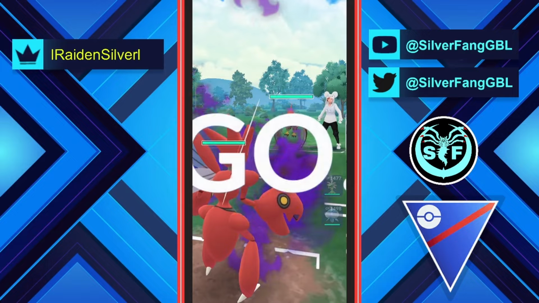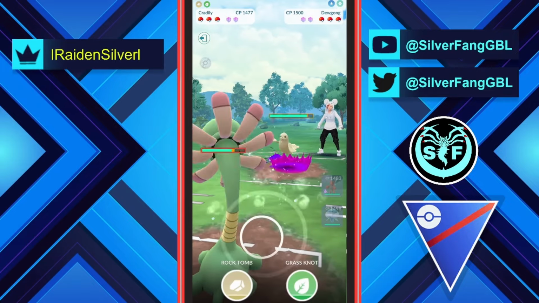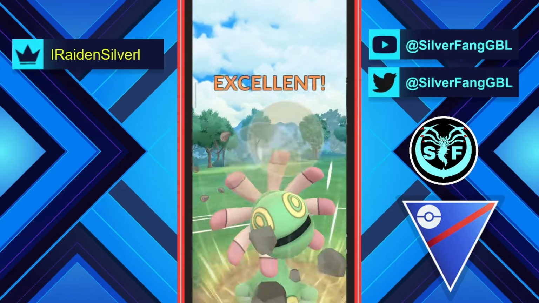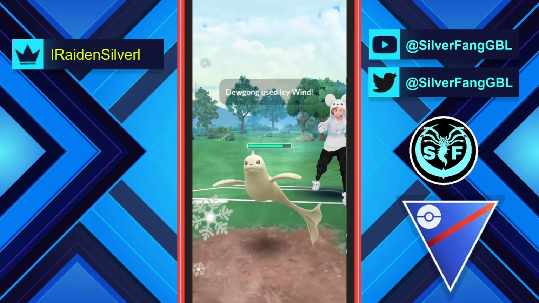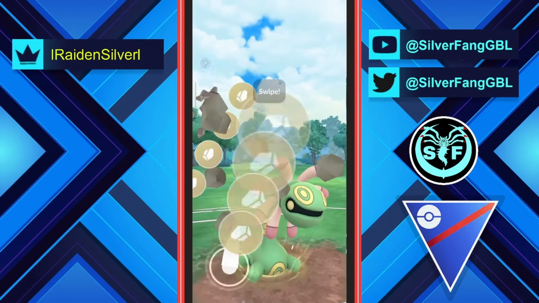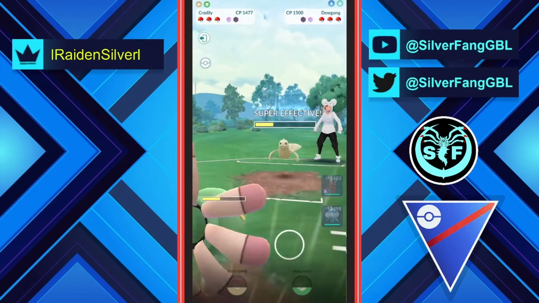In the first game we have Shadow Scizor versus Talonflame, horrible lead, so I will switch out into my Cradily and opponent comes in with his Dewgong. I will go for the Rock Tomb here, trying to get attack drop so that these ice type moves do not hurt a lot. I will shield this charge move because I want to get switch advantage, and usually I at least use one shield to try to get switch back.